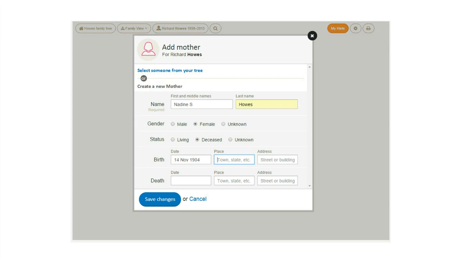Now I have to say at this point that the date of birth is really, really useful. Usually when you are starting out with your family history, it's great to go off and order certificates because this gives you lots of information. So the birth certificate, for example, obviously gives you the date of birth. Now, normally, in order to do that, you would search for someone on Findmypast.